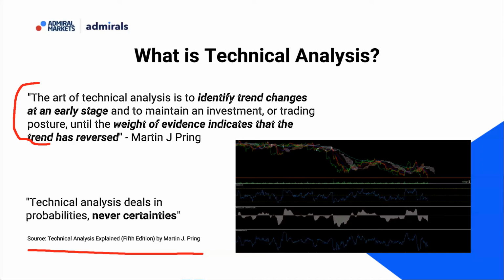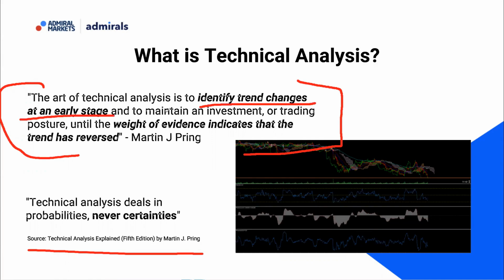Okay. Now, again, I think this is a great one to leave on. This quote, I highly recommend you write this one down, put it in your trading journals. It's a great ethos to live by, to approach your day-to-day trading with, especially as you're trying to develop a mature trading mindset. So the art of analysis is to identify trend changes at an early stage. Now we want to maintain those investments or trading postures until the weight of evidence indicates the trend has reversed. Okay, the weight of evidence is king here. It's super important because that's really how we get the high probability trade aspect. Tony, let me know if I've got your question there.